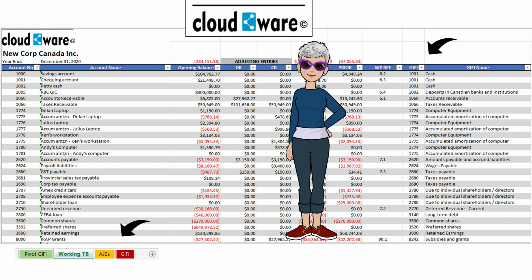Next, let's explore the GIFI columns and the general index of financial information. This information requirement was introduced many years ago by the Canada Revenue Agency. Corporations must now file standardized accounting information with their corporate tax returns. While it may seem like a bit of a pain, it does allow us to retrieve financial information by business type for most Canadian businesses. This is not only useful for policymakers, but also by businesses trying to understand the Canadian economic environment.